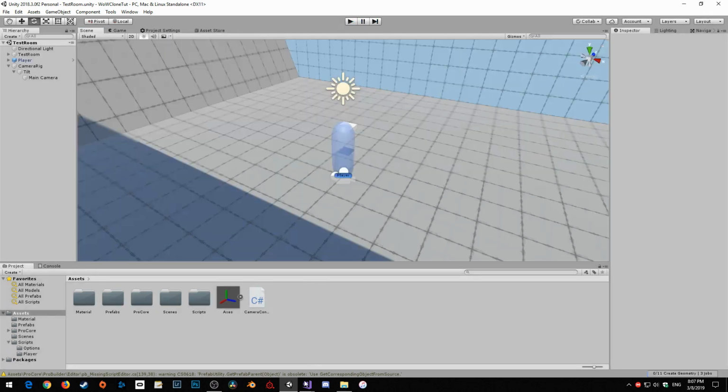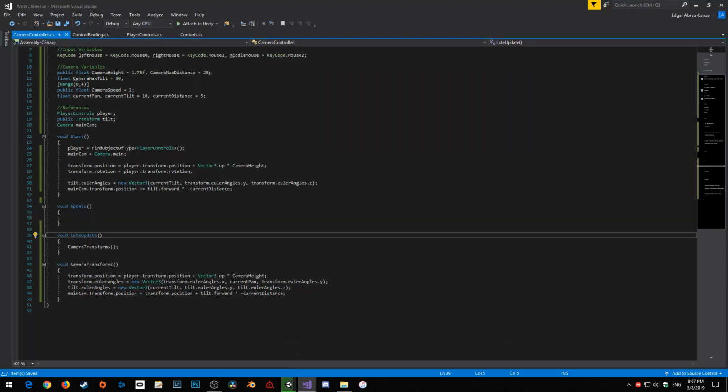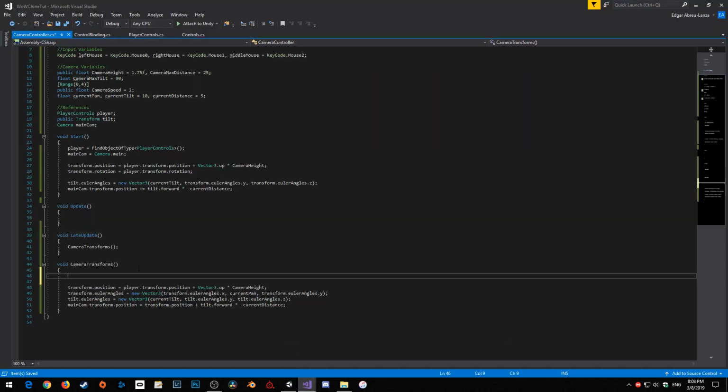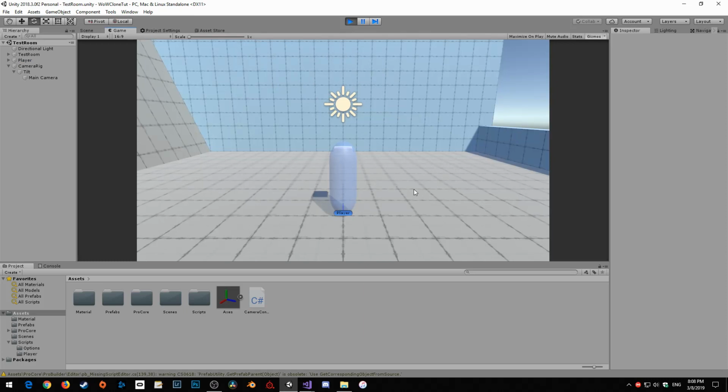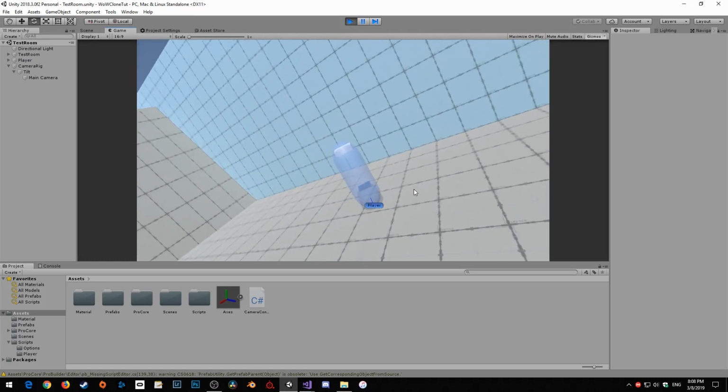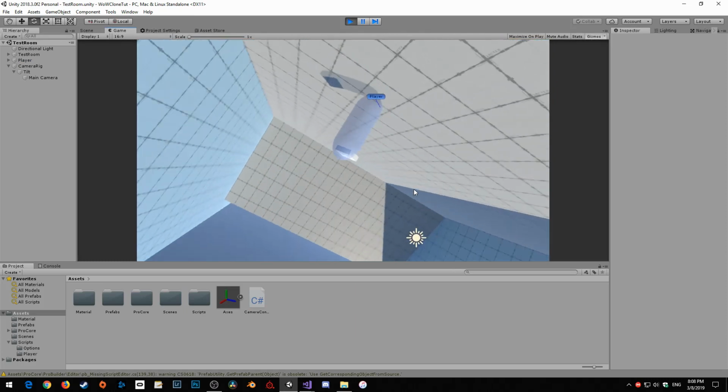Alright, so to fix this, what I'm going to do is current pan is equal to player.transform.eulerAngles.y. This should fix our problem. What is going on?